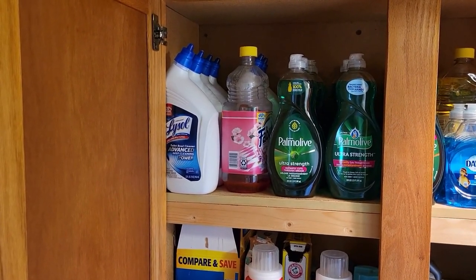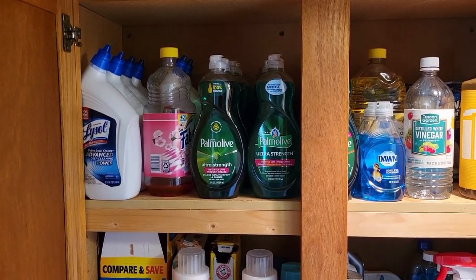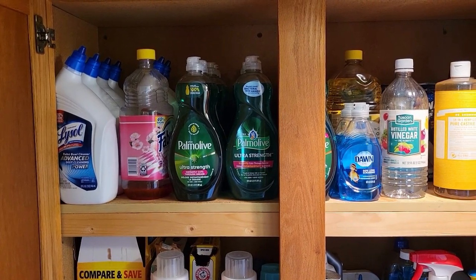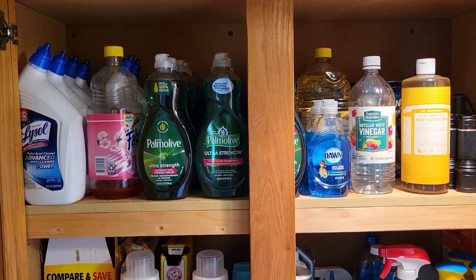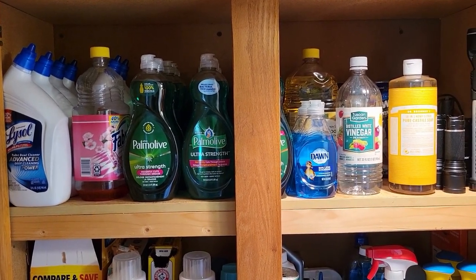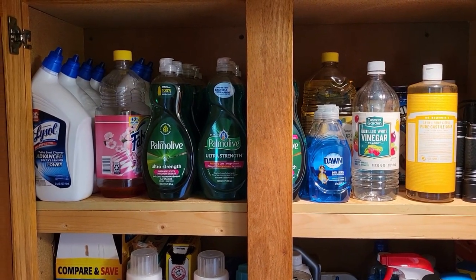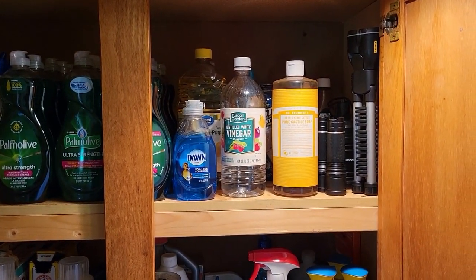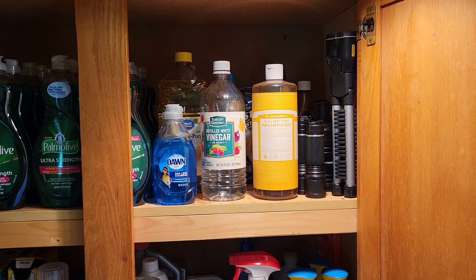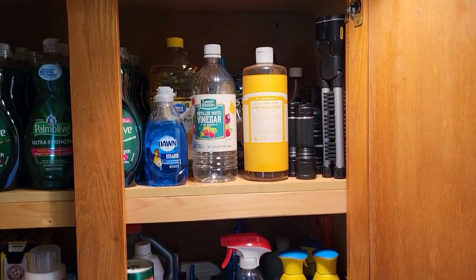I have toilet bowl cleaner, floor mopping solution, my dish soap. I figured out I go through about one bottle a month or so. It just went on sale for $1.49 at Kroger, so I restocked. I do have enough for a year. Same with toilet bowl cleaner, I'm sure I have enough there. The Dawn and vinegar is with laundry, things that I use there. My backup mopping, a bottle of Castile soap and some flashlights.